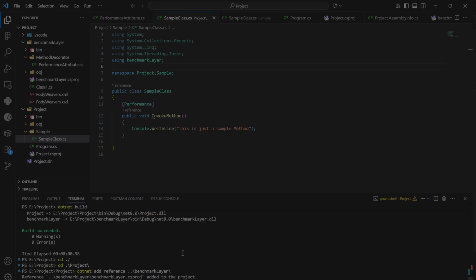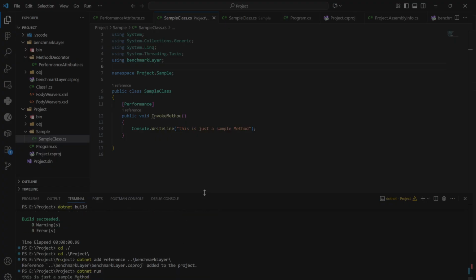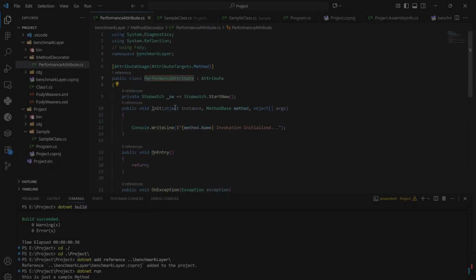We can run dotnet run and see what's going on here. As you can see, it's just writing the own invoke method message and doesn't affect the method inside the performance attribute.